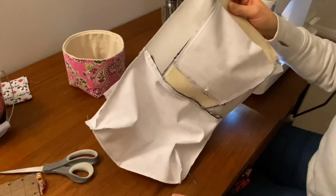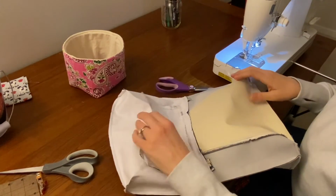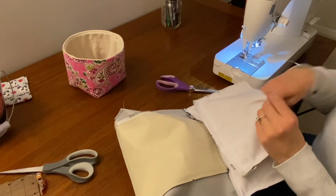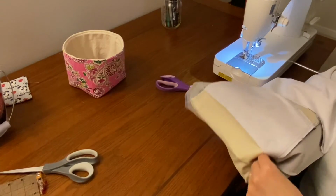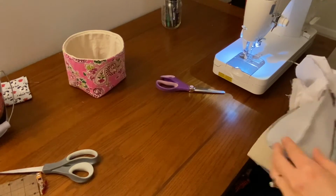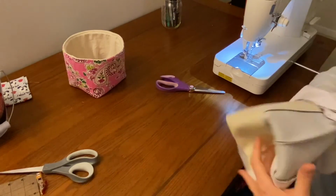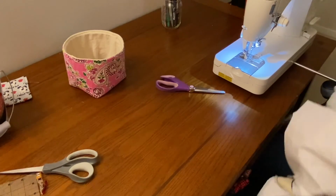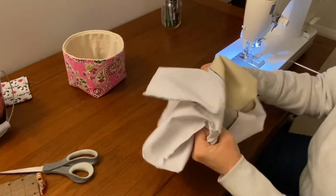Okay, we are all sewed up. So now, moment of truth, get this thing turned right side out, which we are again doing through that zipper pocket. So we need to be very careful, don't tear the zipper pocket. So what I'm gonna do is poke out these corners, or poke in these corners, I guess, first. And I'll just start working the bag, the exterior, into the lining. I think that might be easiest.